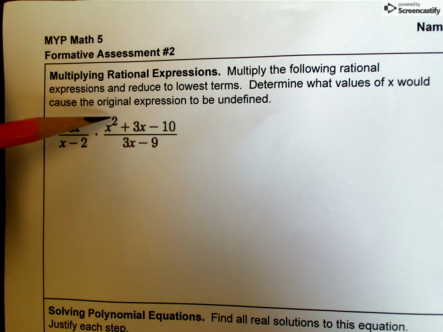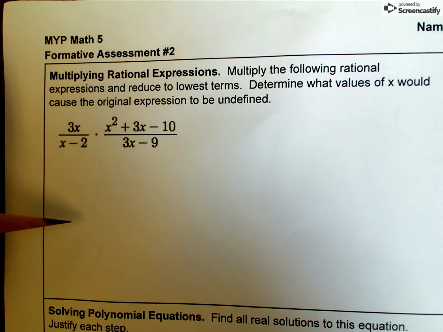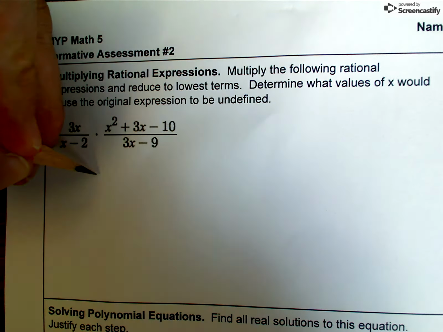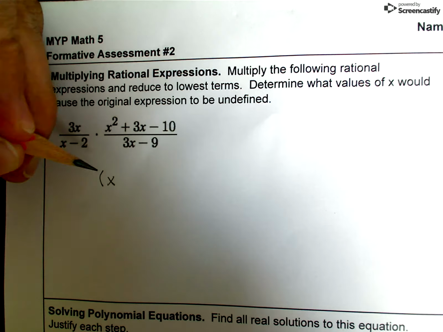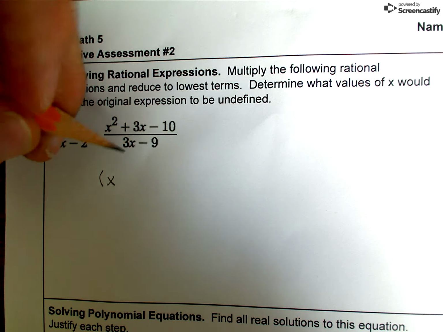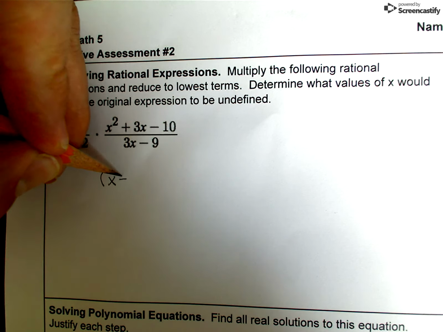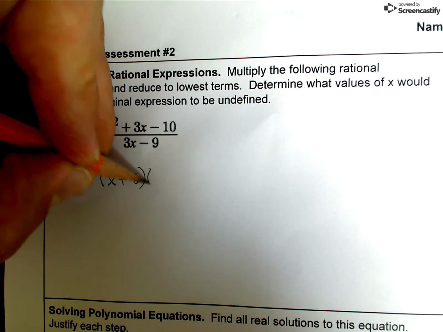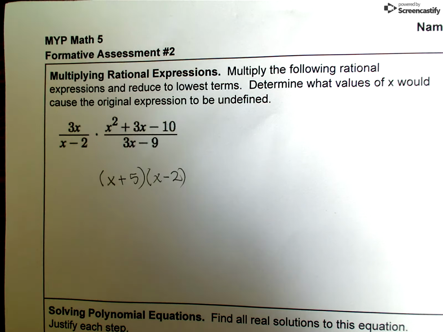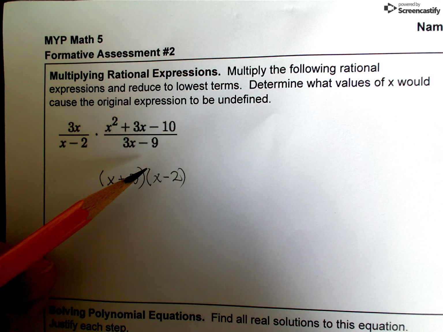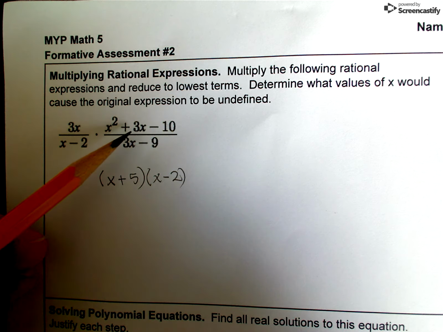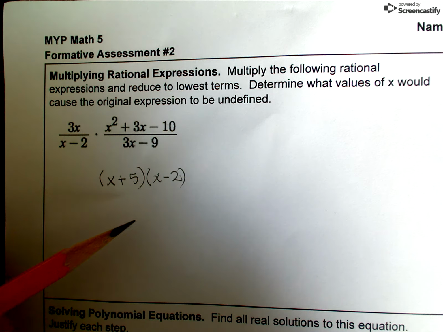First of all, I'm going to take a look at this piece right here, and I can see that it is a quadratic, and it's actually pretty easy to factor. I could just write x plus 5 times x minus 2. So I hope that you're pretty comfortable factoring quadratic expressions like this one.